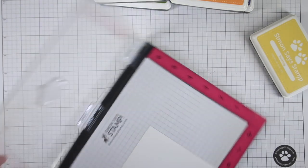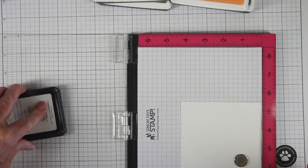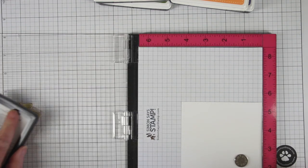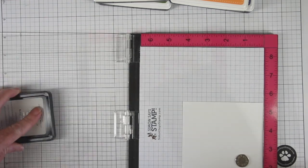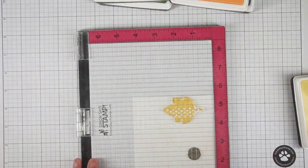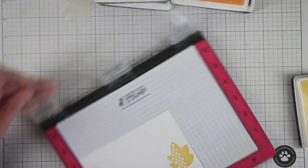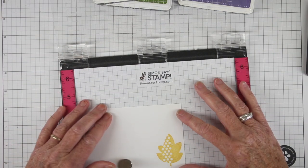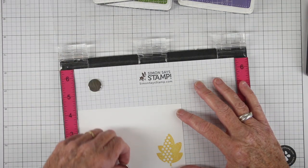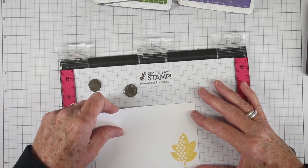I'll be using a MISTI for this stamping, and I've centered my leaf so it hits just the edge of my cardstock, which is butted down to the lower right-hand corner, and I'm using Duckling ink for the first stamping. I'm also using the Simon Says Stamp grid paper for my MISTI, and this will be helpful because I'll keep my stamp in the same position, and I'll move my paper with each of my stampings. So for this one, I'm going to move it 3 grid marks, which is 3/4 of an inch.